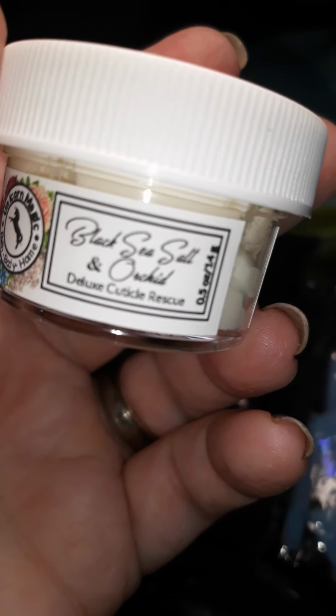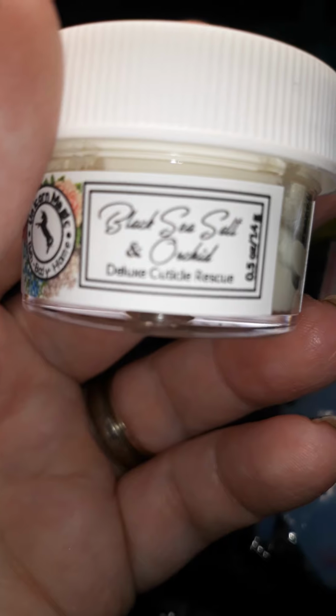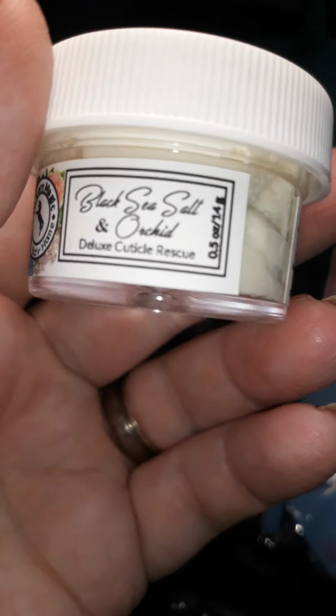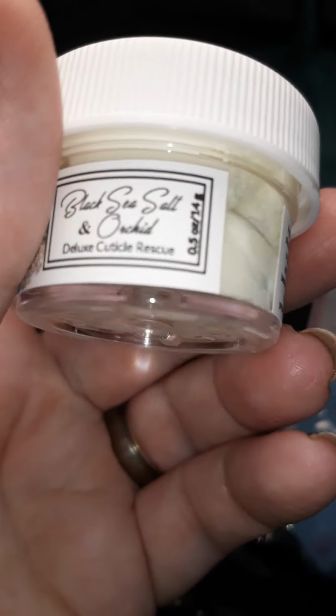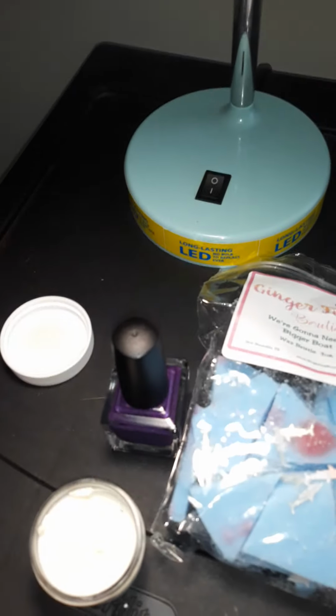Okay, this is Unicorn Skin Magic, or Unicorn Magic Skincare, rather. And it's in the scent Black Sea Salt and Orchid. And oh my gosh, y'all, this smells amazing. I should have opened it. Hang on.